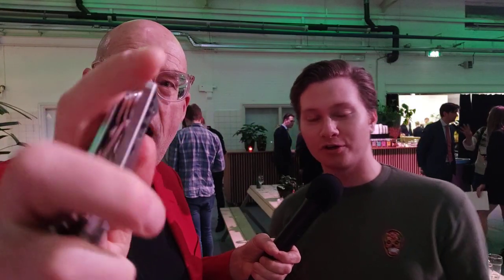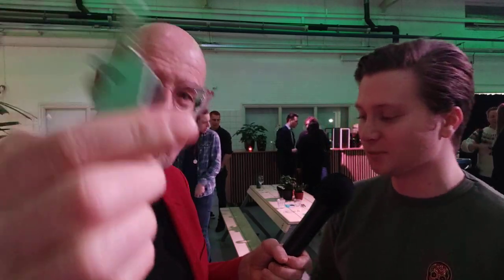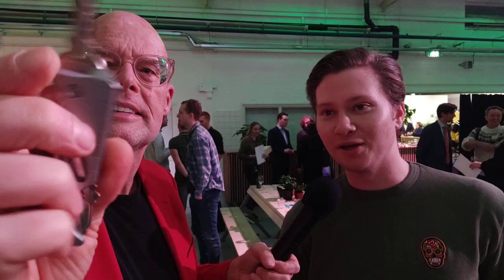My product is basically like a wallet for keys. I call it the Rhino Key. It's a product where you can store your keys inside — a wide range of different keys. It's very compact, made of titanium, and as well as organizing your keys, you can do some functions with it like opening a beer, use a flathead screwdriver, and even at night you can see the keyhole with a built-in light. It's perfectly integrated in the design.